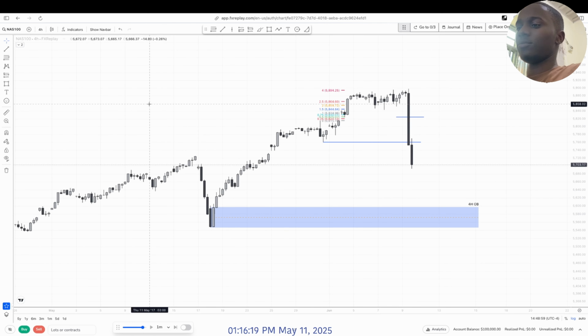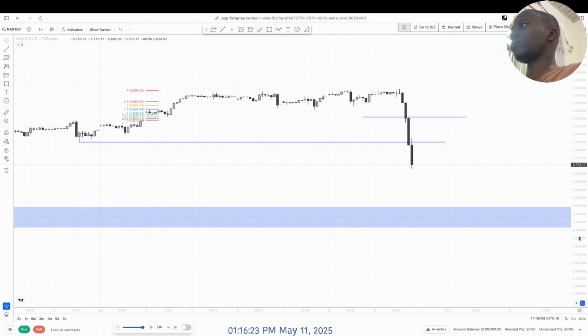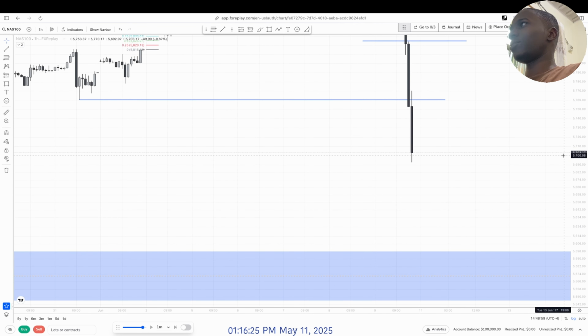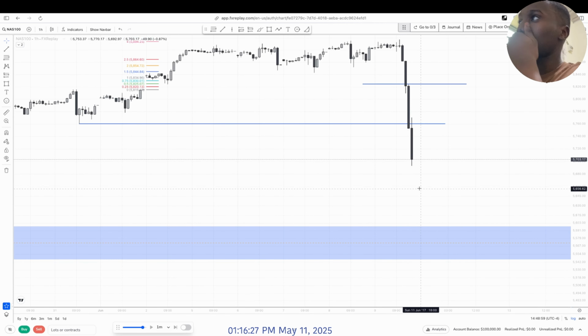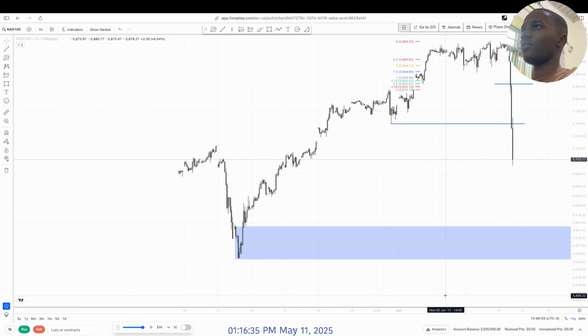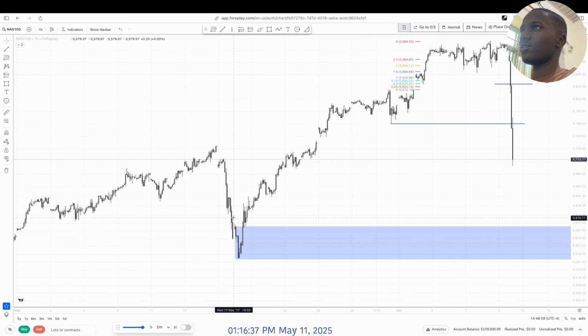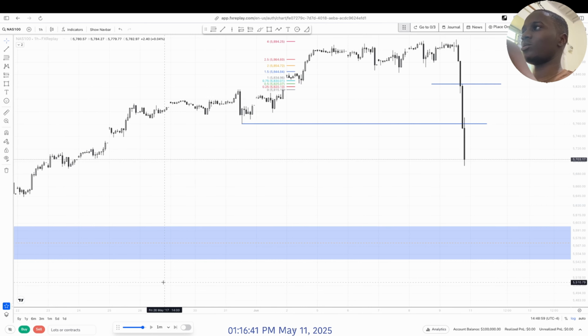So you can see now when you go to the 1H, look for a fair value gap retest or a POI retest, then it drops. So it's currently Friday, maybe we might wait for the start of next week, but keep in mind that the whole price leg of the 1 hour, the whole price leg of this move, can act as an order block, even though you mark the last one so that we can exhaust it.